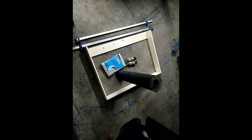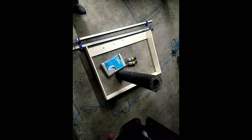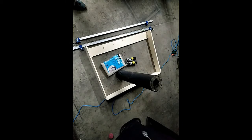In this video, I'll be making an archery target. I actually had one before. I used plywood and MDF, and every time I shot the thing, the arrows would either go through both of them or they would break off.